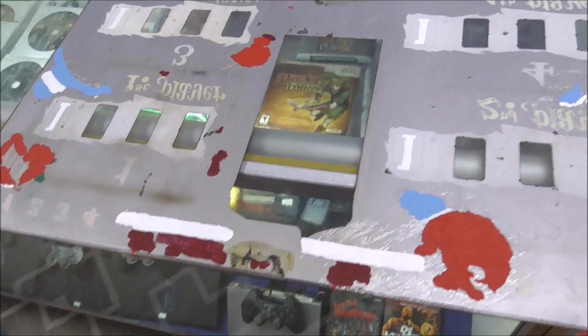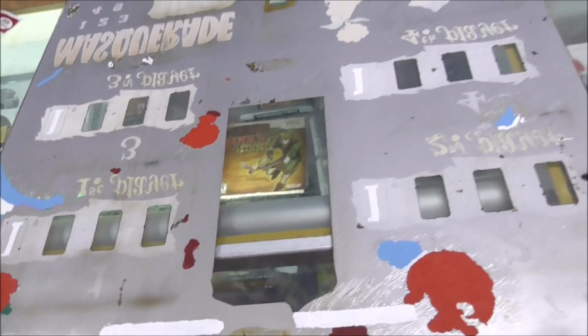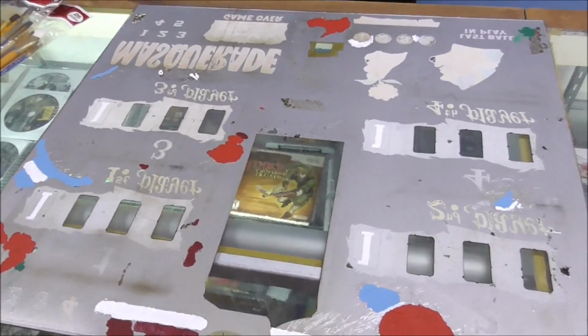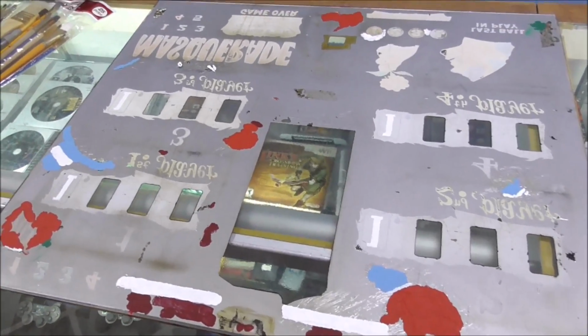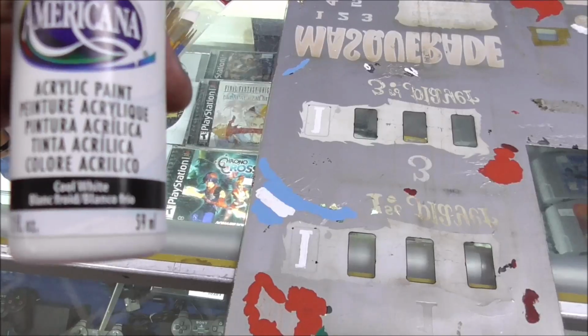Okay, folks, it is the next day, and I'm working on it a little bit more. We got the burgundy in. We got a little bit of green in. Did a couple spots that were green. There was just a couple spots missing that. And then the white. So I've got a bunch of different whites. I was able to use cool white.